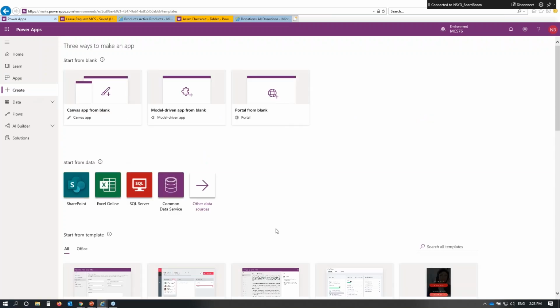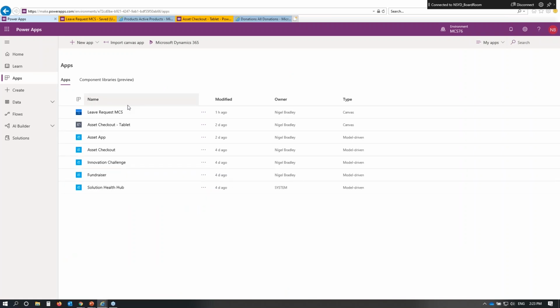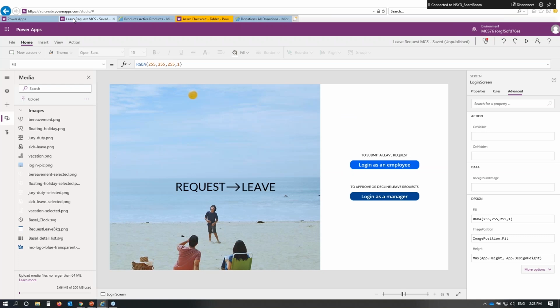and start from scratch or use templates. It's not our purpose right at the moment, but what I really wanted to show you was the ability for us to take an out-of-the-box or a pre-developed Canvas app and customize that for our organization. As I said, you can create Canvas apps from templates, and we'll look at that more specifically in a moment. But I have one here that we already have available to us.